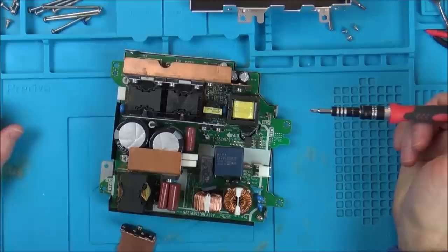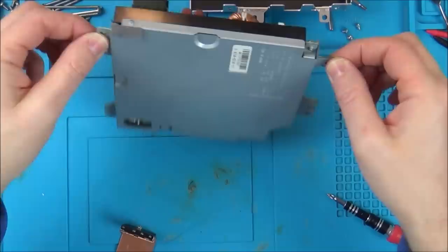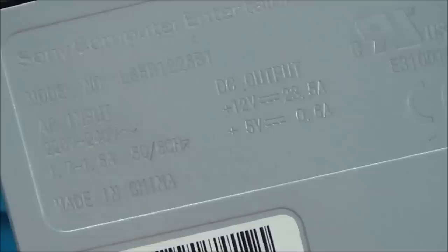So what have we got here? We have a screw here. Is it just one screw? Let's have a look on the other side. I think so. And that must be the 12 volt that goes into the board. I presume it's 12 volts. Let's see what it says here. Right, AC input 20 volts to 40 volts. DC output, we've got a 12 volt at, is that 23.5? Wow, 23.5 amps. And we've got a 5 volt at 0.6 amps. God, that's using quite a lot of energy, isn't it?